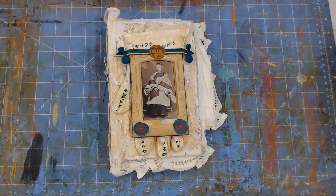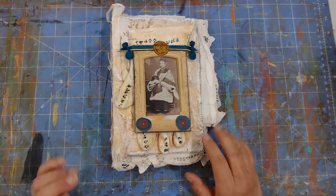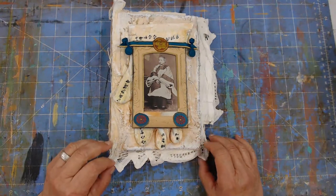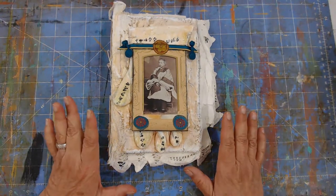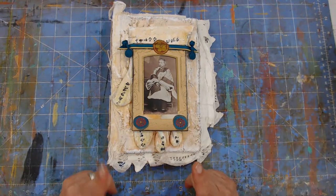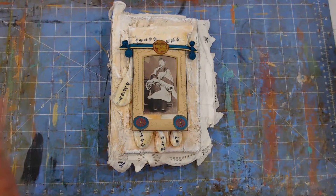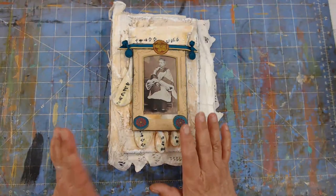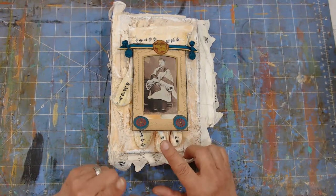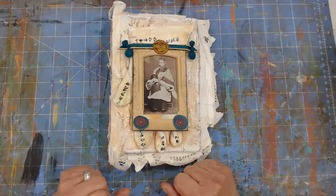But this is one of my plaster journals that I've been working on the past few days. And I think it's okay. Eco printing is my absolute favorite thing to do. But when it comes to journals, it's kind of a toss-up between my plaster journals and my encaustic journals as far as being my favorites to make. I don't know which I like better.